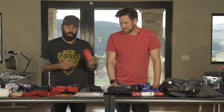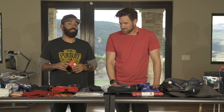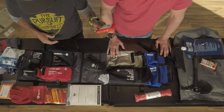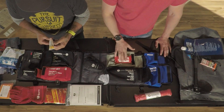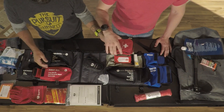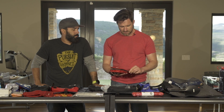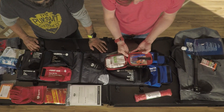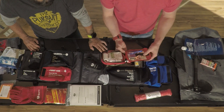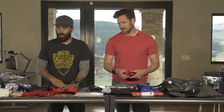Next up, antibacterial wipes — great for keeping your hands clean so you don't get sick or put yourself in more danger. These also work as great toilet paper in the field. Simple as sunscreen — pretty self-explanatory. And a first aid kit with over 30 pieces — gauze, bandages, scissors, tweezers, safety pins, and more — just to take care of minor wounds you might come across.